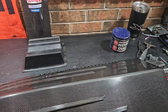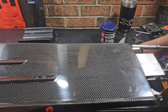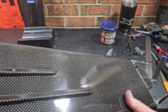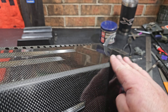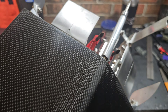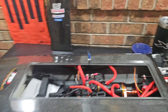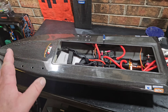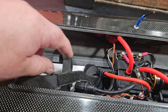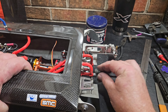This boat isn't fully blueprinted, but I did blueprint the ride pad — it had a dip in it that I sanded out. The ride pad is flat, and that's all that matters since that's all that's in the water. I got all my hardware polished and tight. I got my receiver ballooned up — I'm actually going to start doing that to all my boats at the speed run spot. I put a long strap and two side straps to keep my batteries in place.